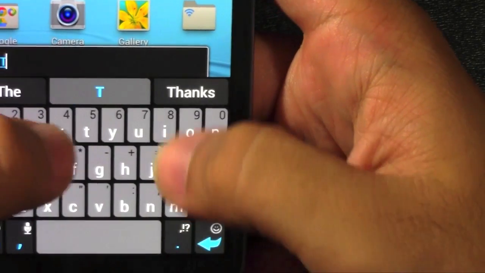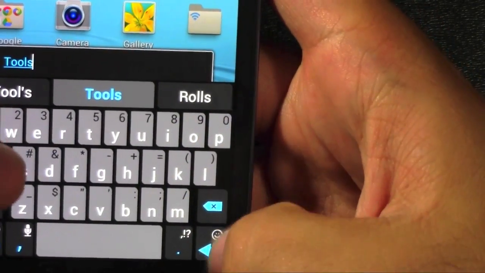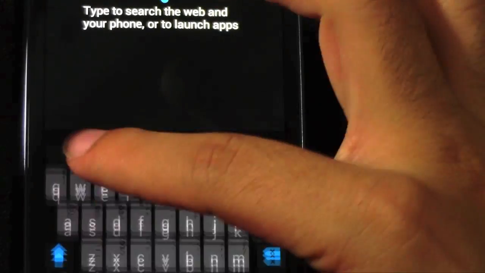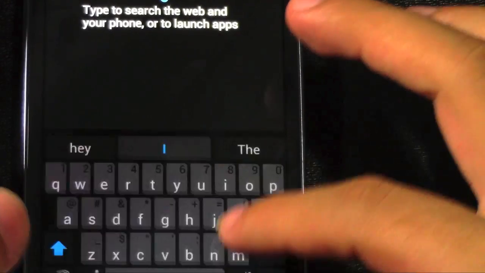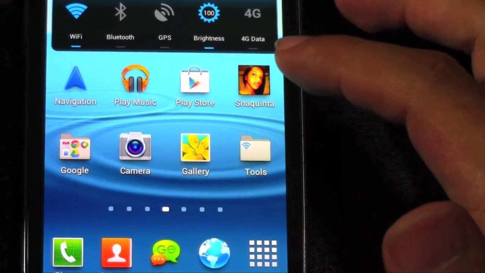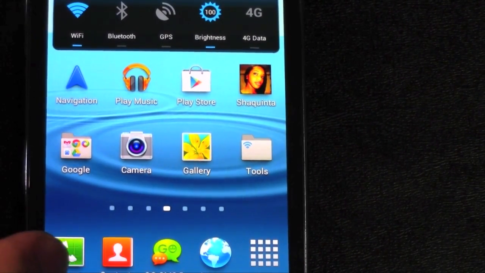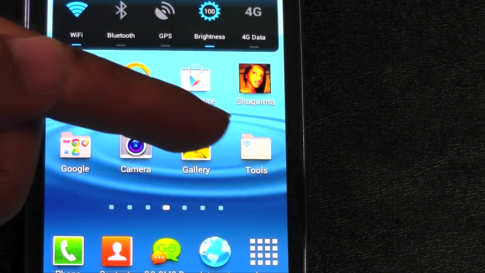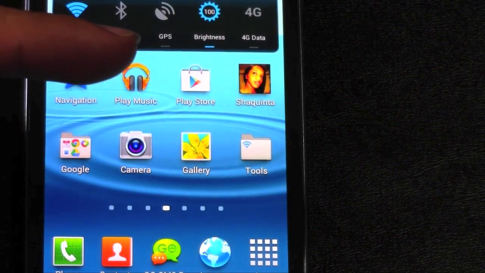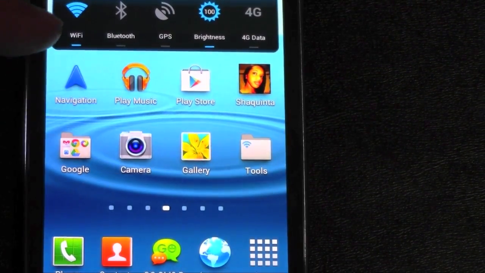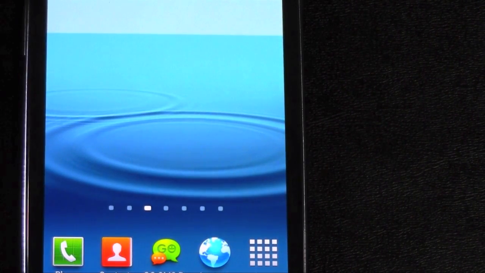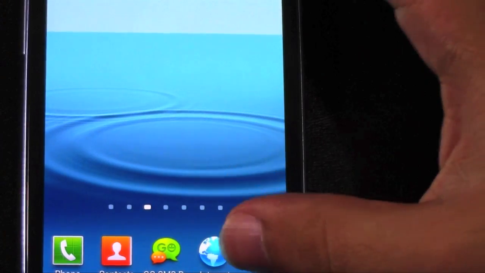So I'm just going to create a tools folder. And this is really useful simply for the fact that this way you put all your apps in one place and that way they're more easily accessible. Now, that's for your main page. So, you create a folder of all the quick tools apps you use, from things as simple as a calculator, things like that.